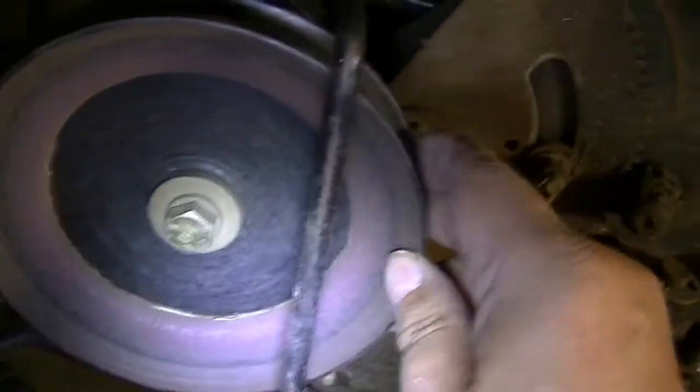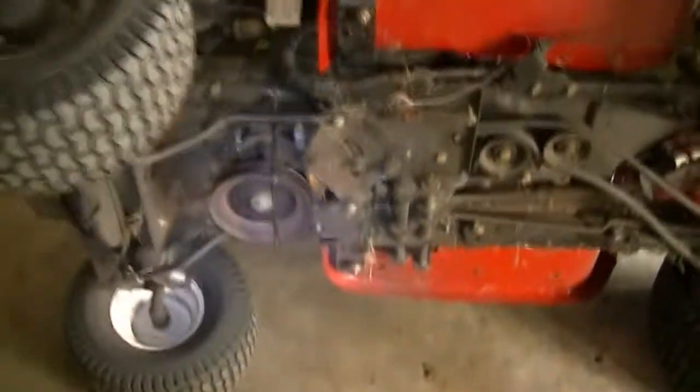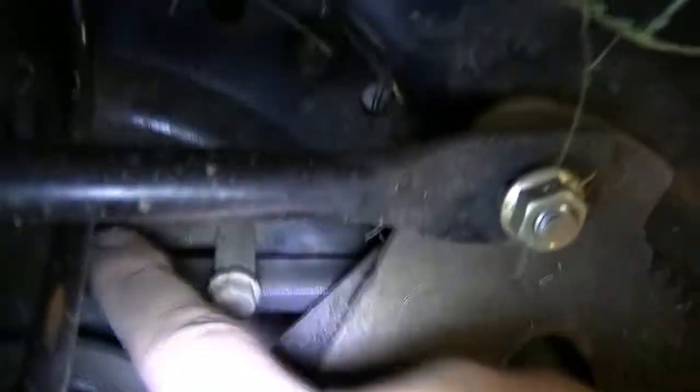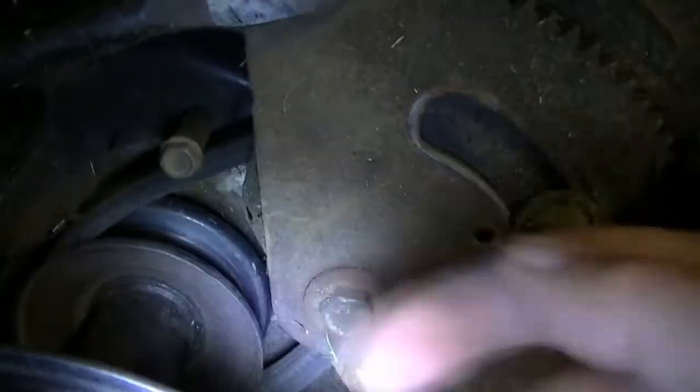And now I need to open up this one, too. Which I'm not sure if it's going to be easy. There is no way I can pull the belt out because there are guides around, so I need to have this thing moved forward.